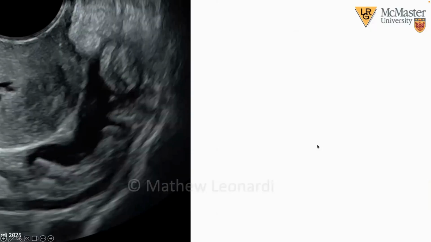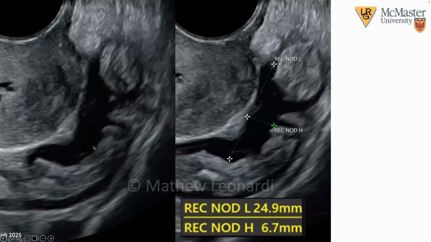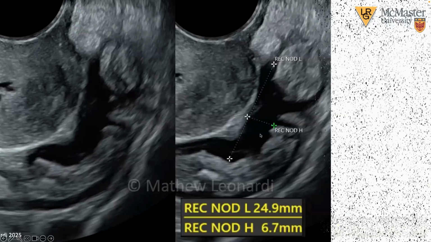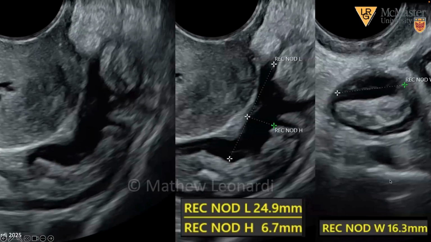And so here we have a very classic lesion. You can see that in relation to the posterior muscularis, which is very, very rare for endometriosis to evaluate, we have a very focal area of thickening, and that's in the longitudinal plane there. We're placing our calipers, resulting in roughly a measurement of 2.5 centimeters. And then in our transverse plane, about 16 millimeters.